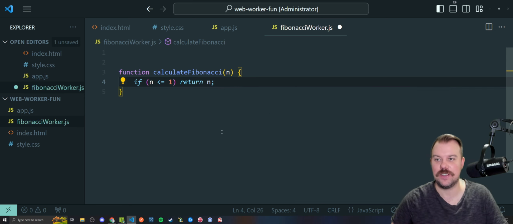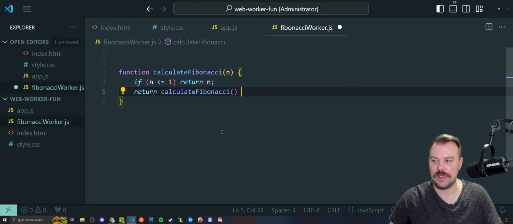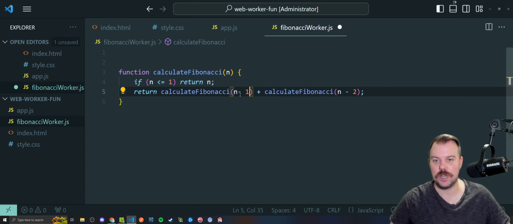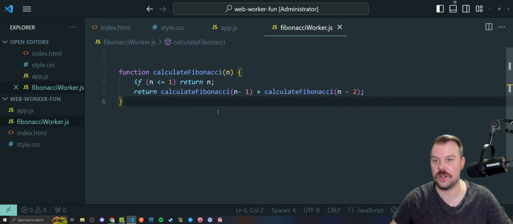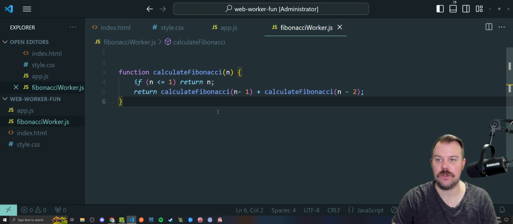So what we're going to do is say if it's less than or equal to 1, just return n because that's its value. Otherwise, let's return a call to calculateFibonacci where this one is the previous 2 positions back, and this is the previous position to our current value. And this recursive solution does indeed find the Fibonacci sequence value of n, and the higher that n is, the longer this calculation is going to take.